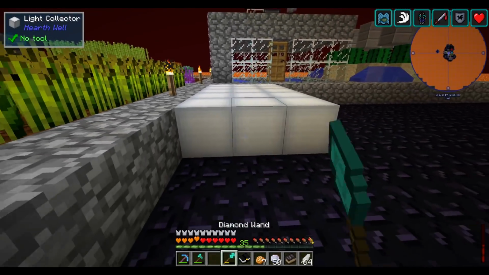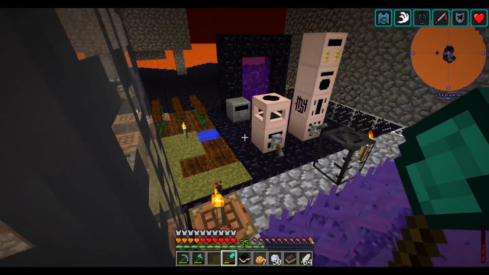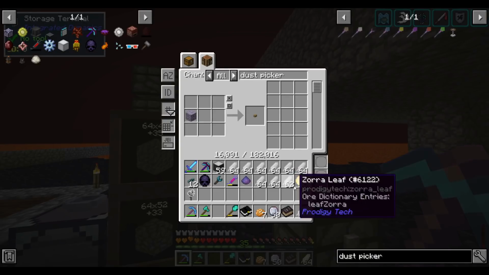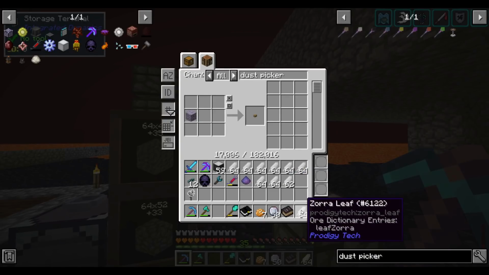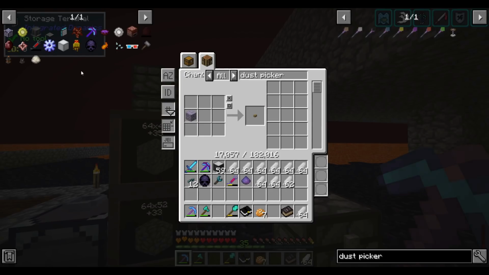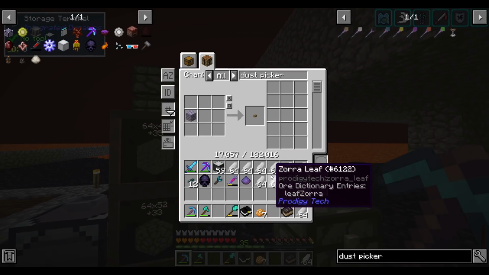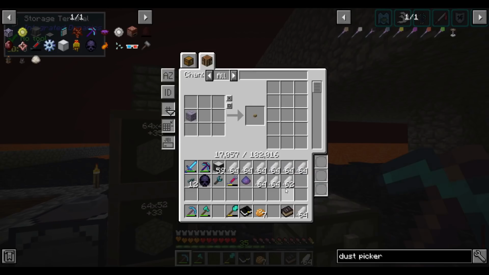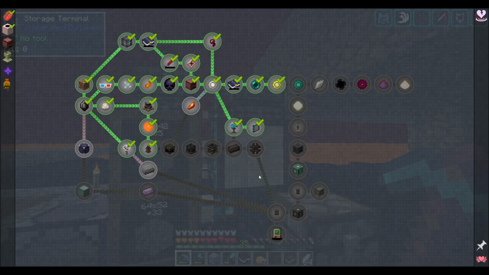Anyways, every now and then I just harvest and replant our light collectors, because effectively every time I do that, we're gaining 15 imprisoned light, which we can turn into glowstone later. All right. Anyways, now with these, I can... It doesn't take it out of my inventory. There we go. I can make some raw Zora steel.